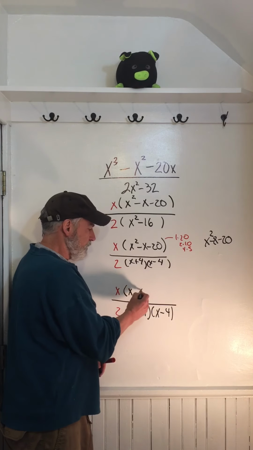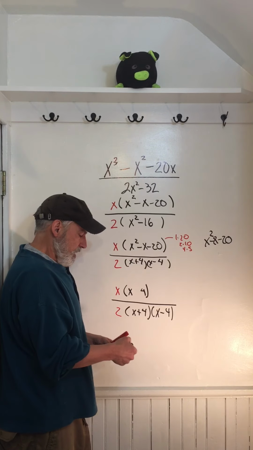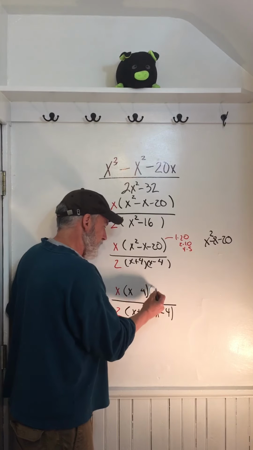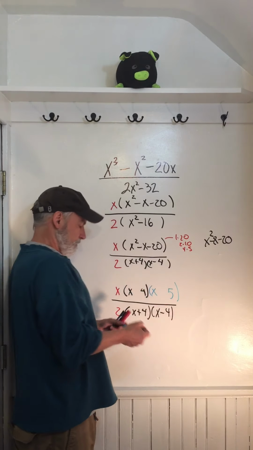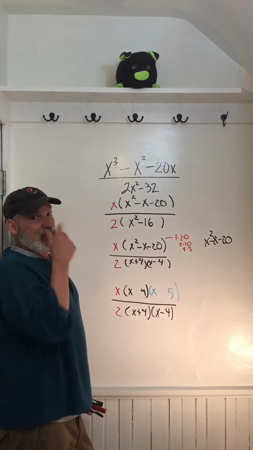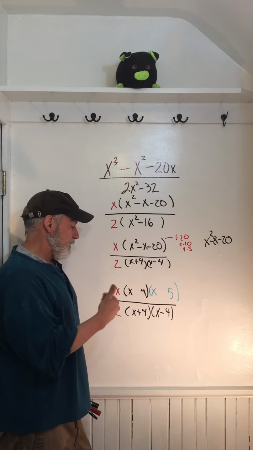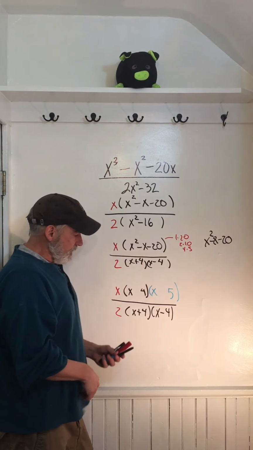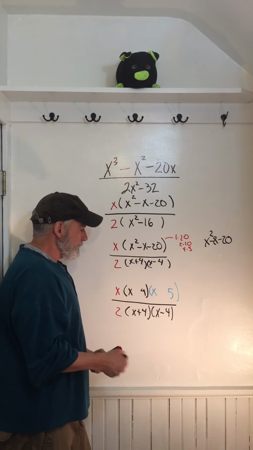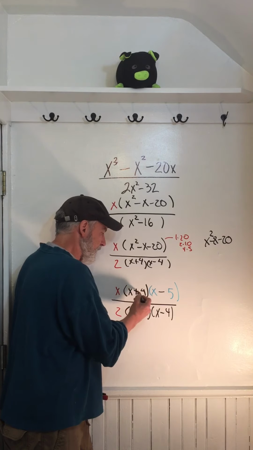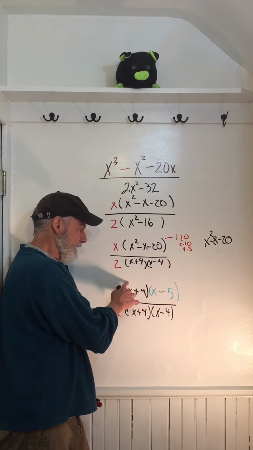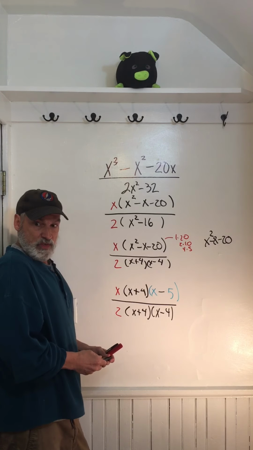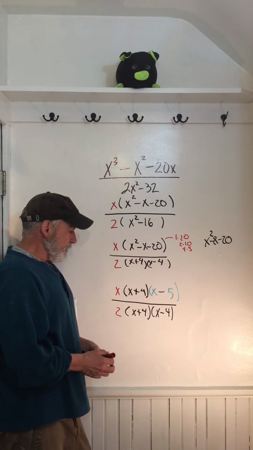So I'm interested in using the x and the 4. Now that means in this case, I'm going to use a different color here, that over here it has to be the x and the 5. Let's see if it works. Now if it doesn't work, that's okay. Nothing would cancel, but it is going to work. Now I have to have a minus x in the middle, which means that if I make this negative and this positive, I will get minus 5x plus 4x. I will get exactly what I thought I would. Yay! And now we can cancel some stuff.